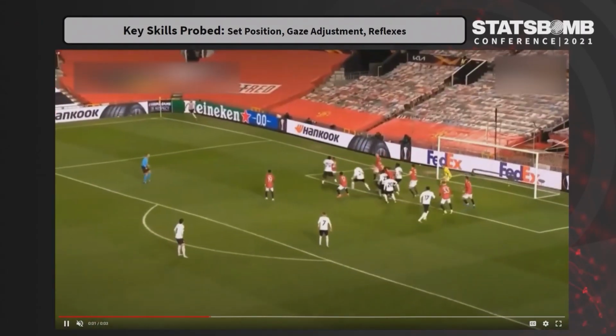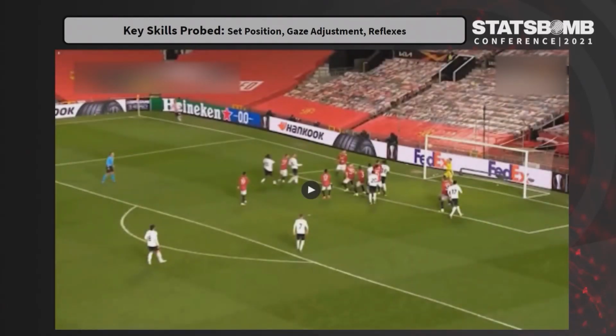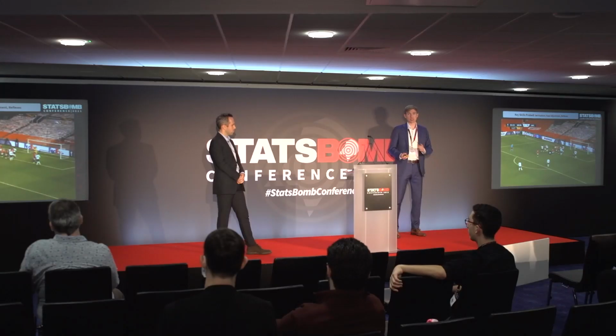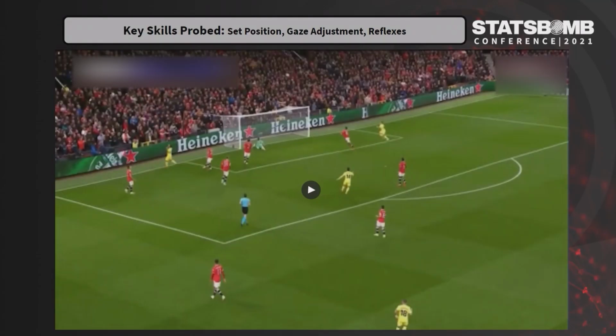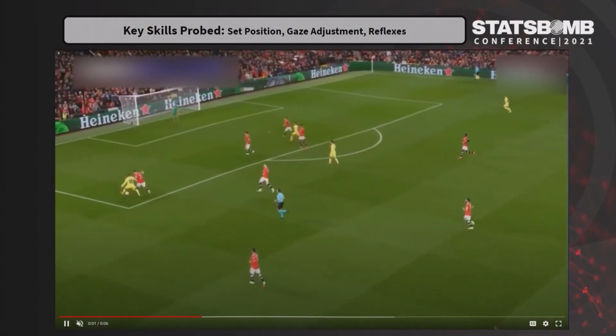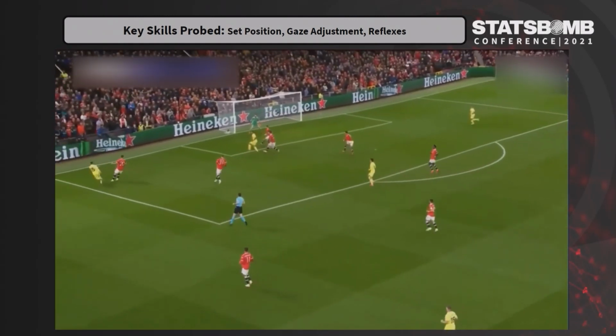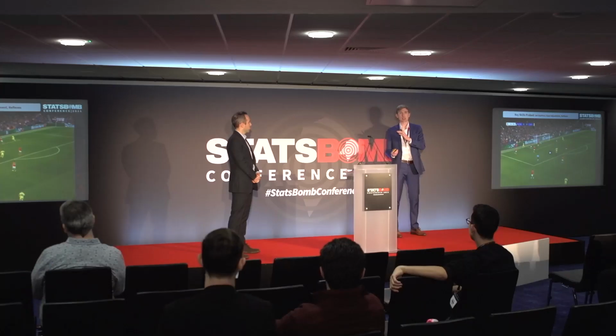Here we see Dean Henderson sort of showing what not to do. He sets himself in a very low set position, and he doesn't adjust his gaze. What I mean by this is he tracks the ball the whole way, and then he's almost surprised by the fact someone heads it, and he can't react in time. If we want to have a look at an absolute master at saving headers, as the majority of his highlight reel shows, we can have a look at David De Gea against a very similar header to the AC Milan one. This time, he keeps a much higher set position, and he does something called changing his gaze, and he can make the save. What happens here is, as the cross comes in, he knows he can't come for it, so he instantly switches, can read the body language of the player heading it, and can make the save.